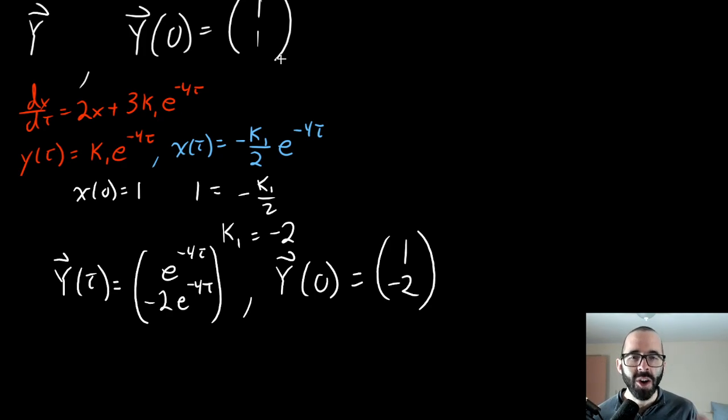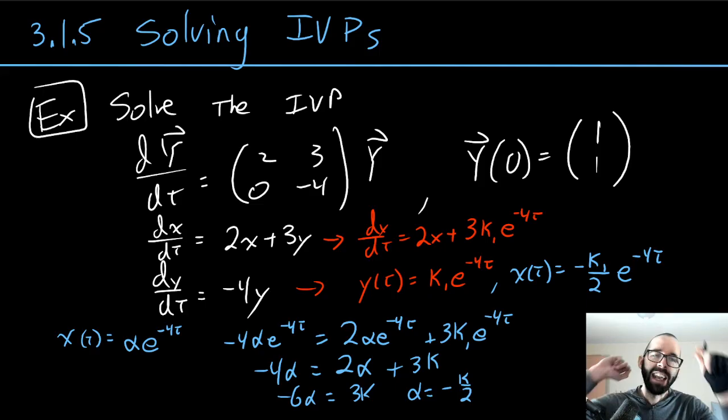any linear combination will also be a solution. So this is actually our y1. This is one of our solutions. We need another solution. If we can find another solution, maybe we can add or subtract them. Remember all the way back to when I talked about linear algebra, and I said if we had two linearly independent vectors, that could be used to make any other vector with a linear combination. So if we can find another solution that has some kind of linear independence, we can definitely get our initial condition satisfied. So we get to solve this differential equation again.